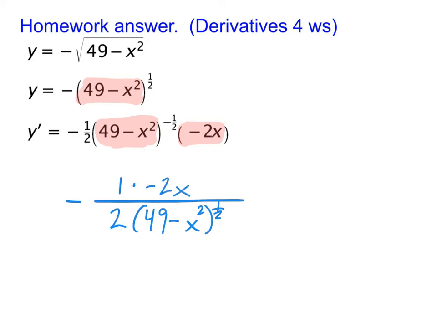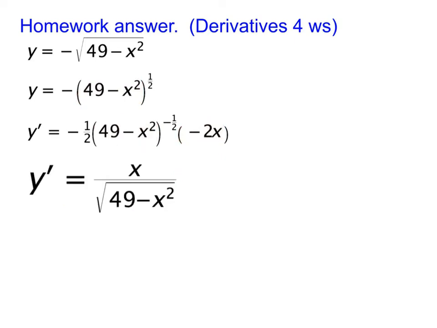And as you can see, the negative here will cancel with the negative here. And we'll also be able to simplify with the 2's. Those will be able to cancel out. And we'll be able to turn the 1/2 power into a square root. One little side note on this. Can I just say, well, then I'm going to do the square root of 49 and the square root of x squared? No. Exponents do not distribute like that. So because of the subtraction inside, we just have to leave it as 49 minus x squared inside of the square root.